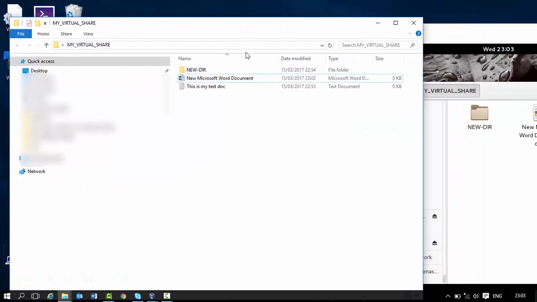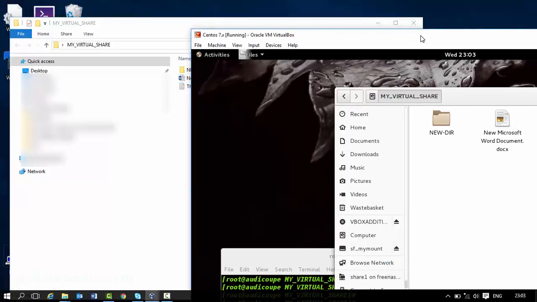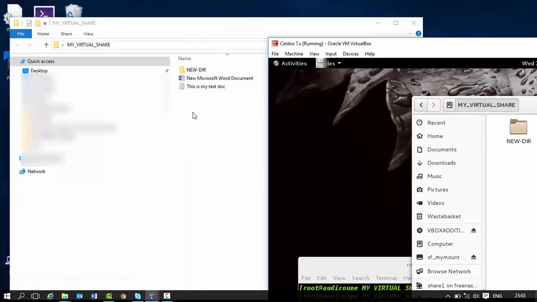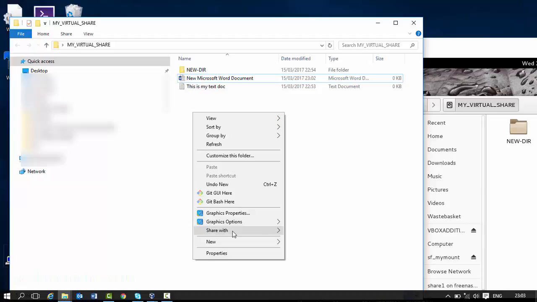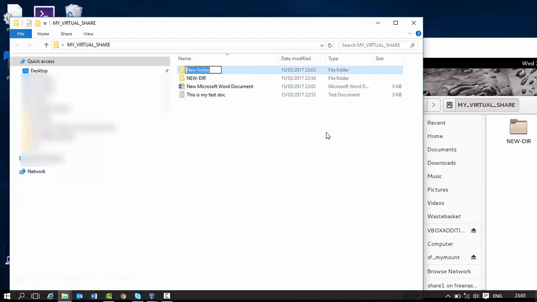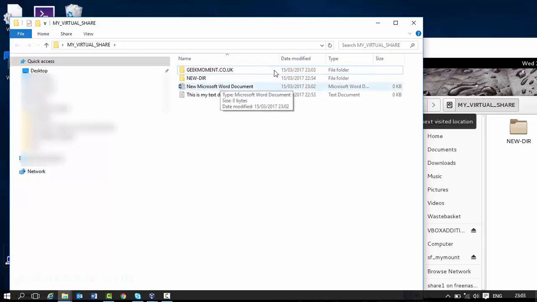And just to show that it really is working, here, I'm going to create another folder. I'm going to say like geekmoment.co.uk. It's a folder. You see there?